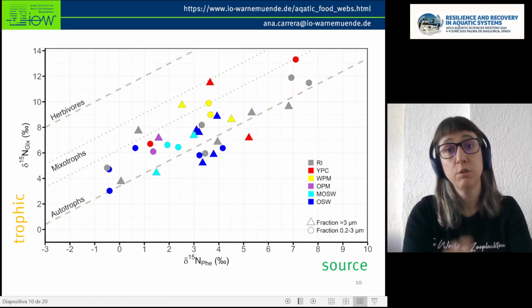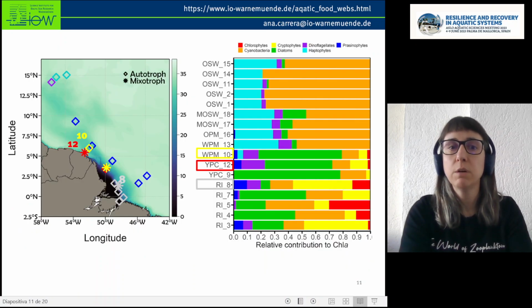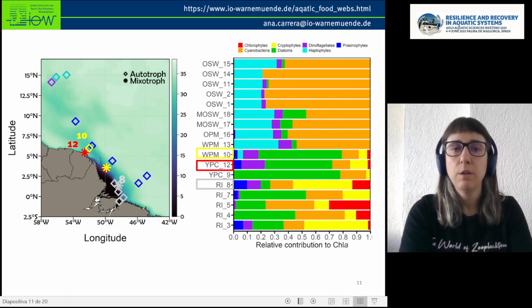And so let's try to explain this. First, we can take a look at the composition of the phytoplankton community using the pigments, and we see that the groups are relatively similar in the 3 stations, but in the riverine station 8, the community is dominated by cryptophytes in yellow, and in the other 2 there's a clear dominance by diatoms in green. But the other feature that they share is a higher proportion of dinoflagellates in the 3 stations.